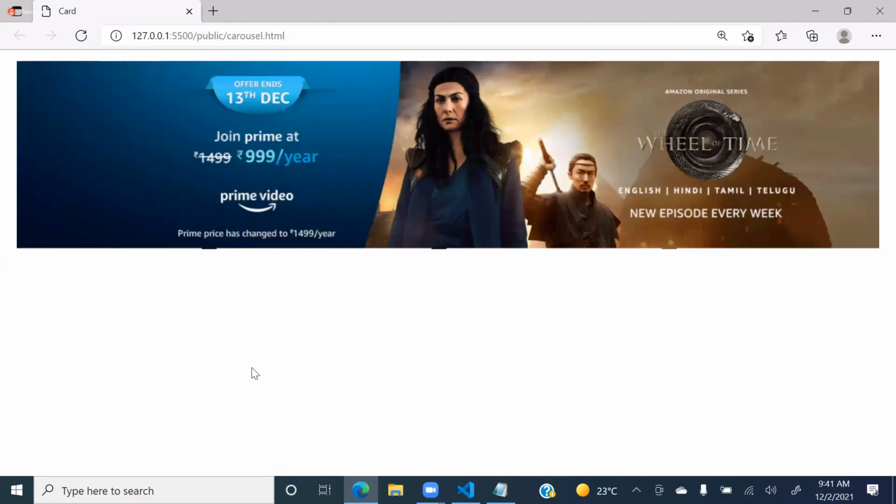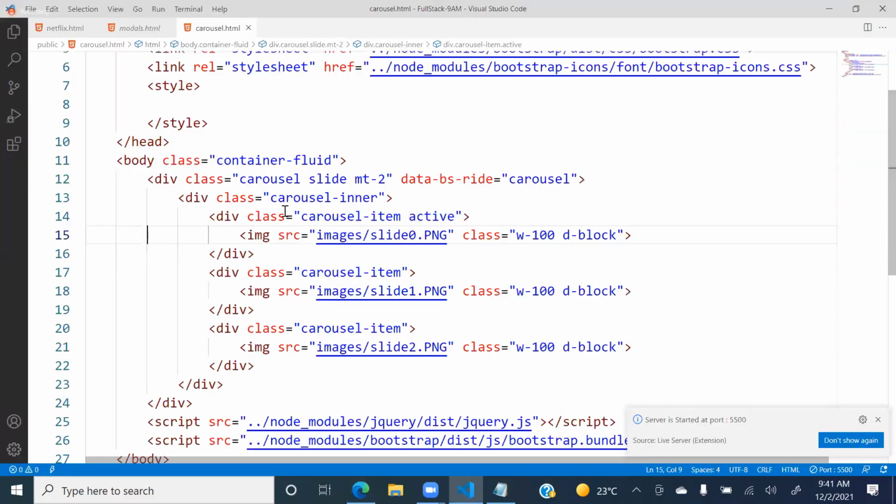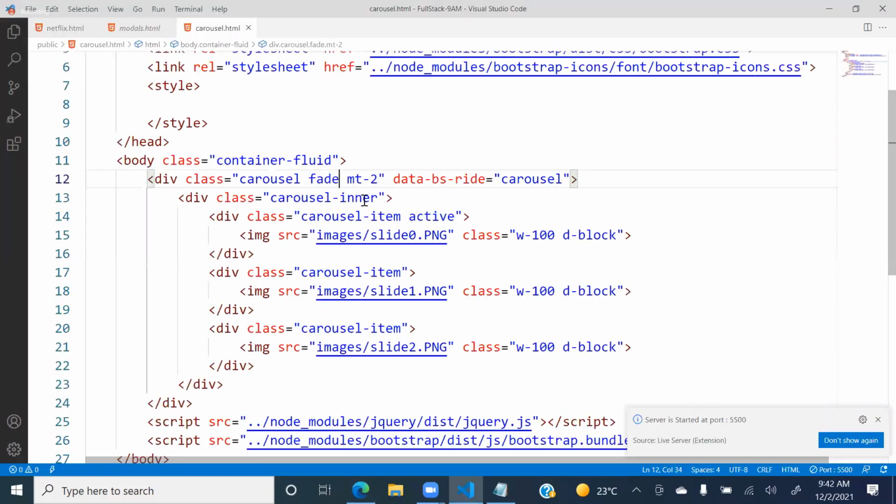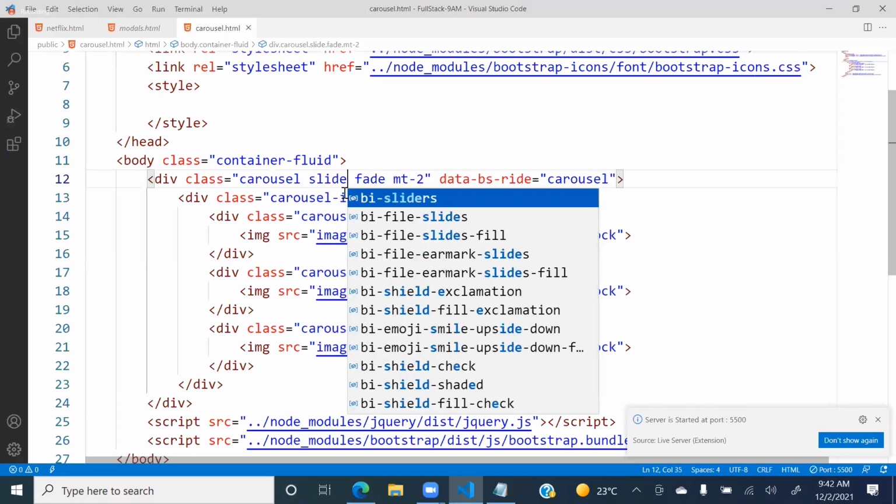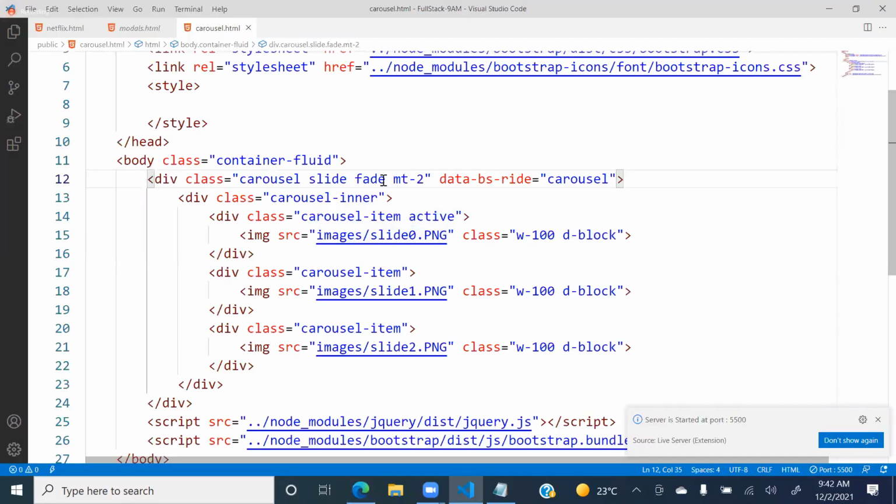Currently we have slide, and usually carousel also has a fade effect. You can see the fade effect, which slowly fades in, fades out. Earlier, for the fade effect, we had to use this fade, which is defined in the old versions.